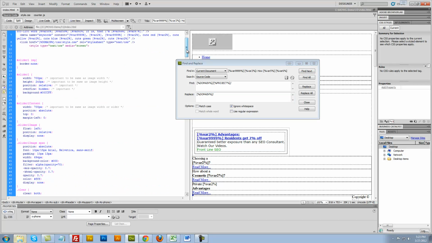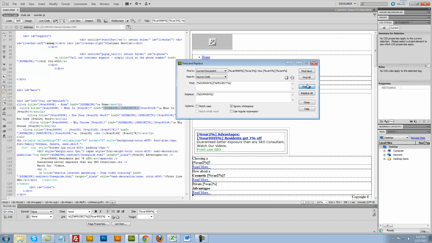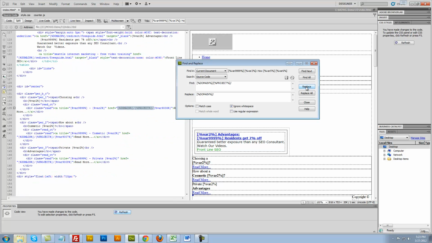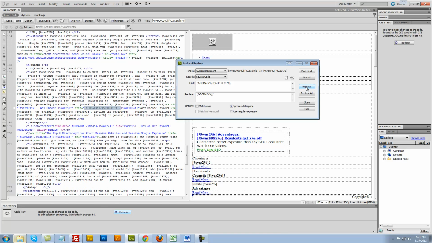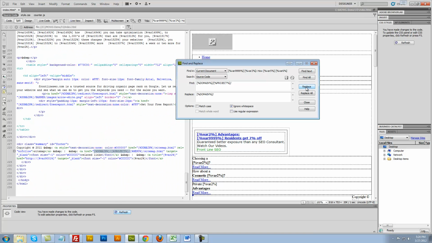So again, we click up top so we get to the top part of this. Find the first instance, boom, replace. And it works. So replace, replace, replace, replace. Boom.